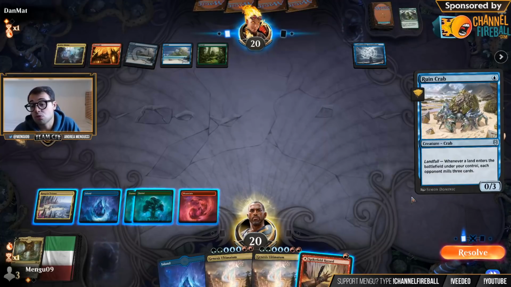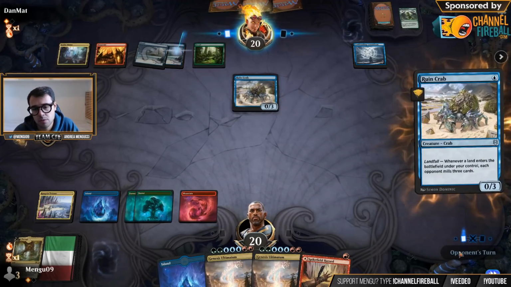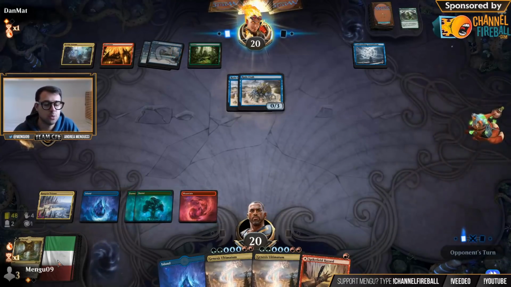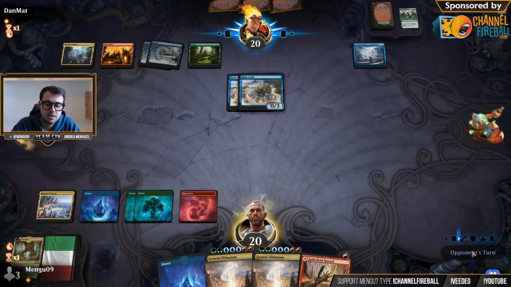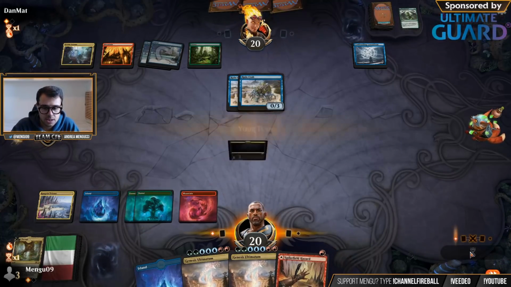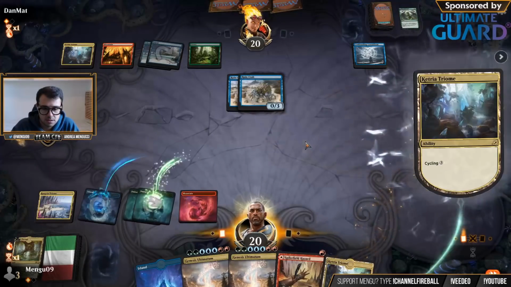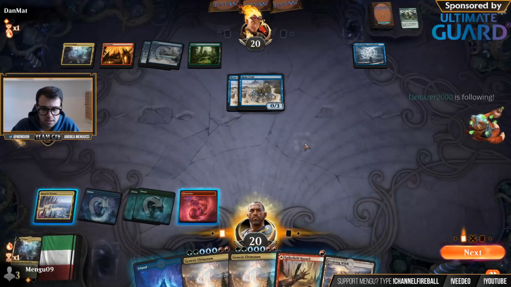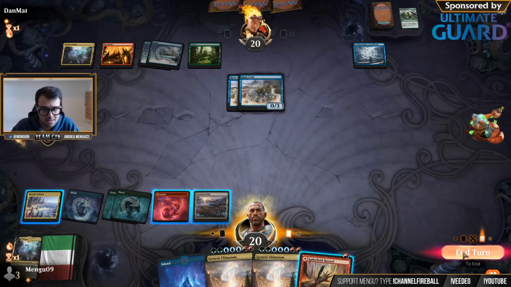No, Ruin Crab. It's over. It's over. Two crab chat. They don't have land drops, though. Attention, because they do not have land drops here.